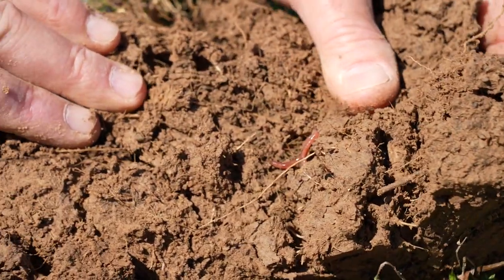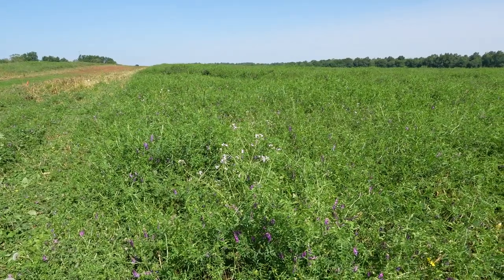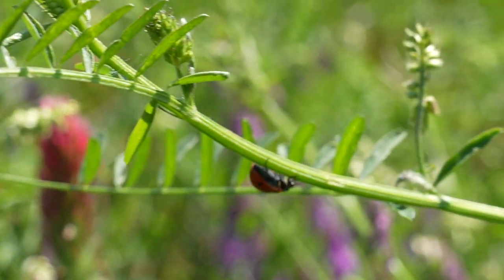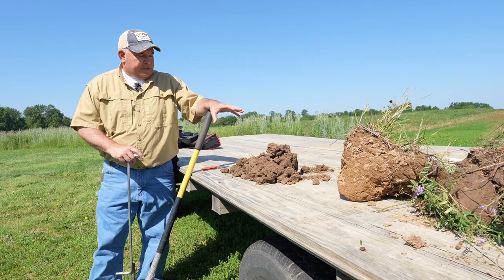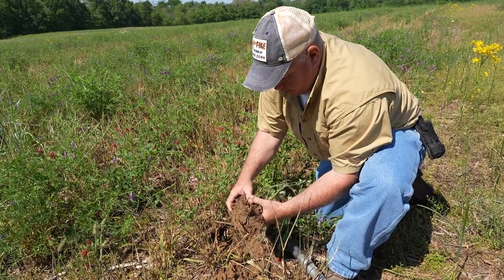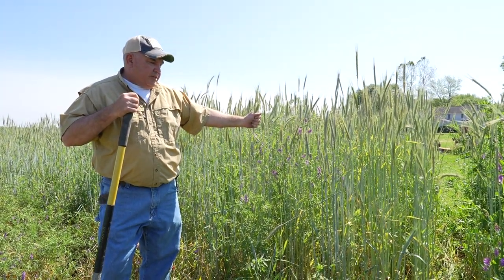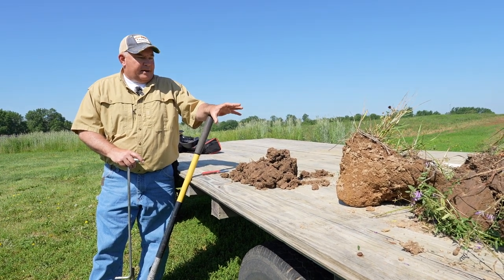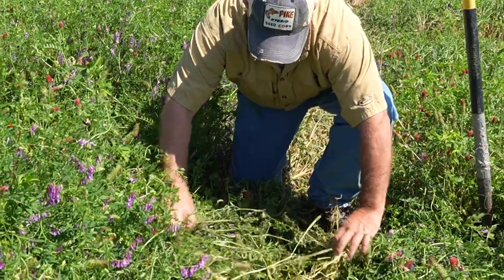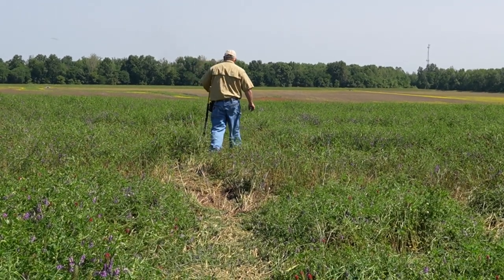There's been a lot of success stories with planting soybeans into cereal rye in various stages, but there's a need for more information and more demonstrations on effective management ahead of corn because of nitrogen management and residue management issues. John Pike is the operator of Pike Ag LLC in Marion, Illinois — a contractor consulting and researching in nutrient management, cover crops, and water quality. Today John takes us to his farm south of Marion where he has been managing a nine-year intensive cover crop program.